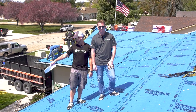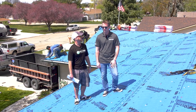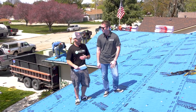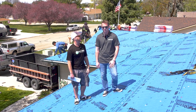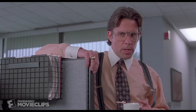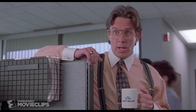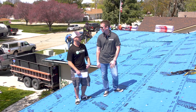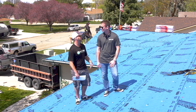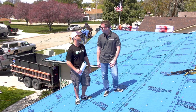If you were to see that underlayment under the drip edge, that's something we want to bring to the crew's attention and have them change it. As you go through your day-to-day process, you'll get more comfortable, but never be afraid to be assertive with our crews. We have sort of a problem here. If you could just go ahead and make sure you do that from now on, that would be great. They're skilled laborers, they know what they're doing, but they go so fast sometimes, and that's what quality control is here for, just to hold them accountable and make sure they install it up to the Bartlett standard.